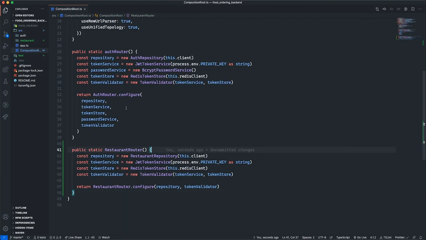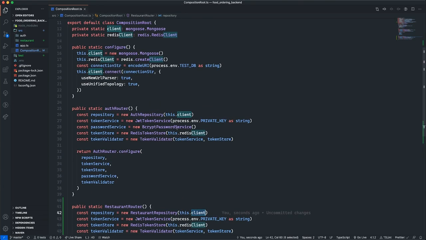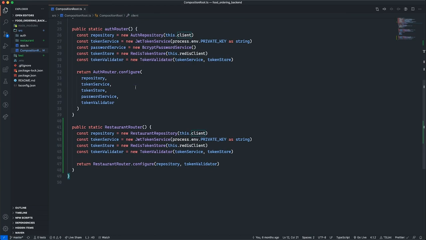Inside of our composition route, we simply create another method that configures the router. So here we have our restaurant route, which creates a restaurant repository and injects the Mongoose client, which we already have here.